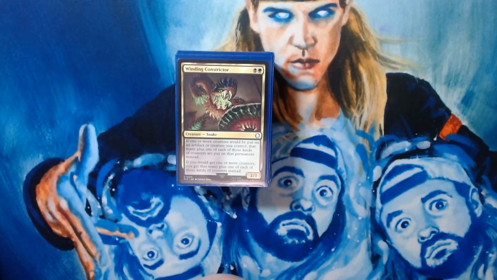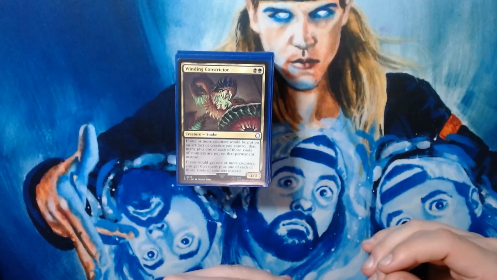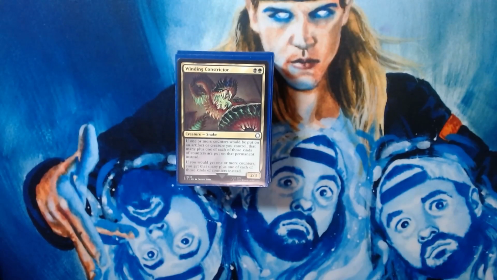Excellent. Winding Constrictor. This dude, it's a 2/3. Whenever one or more counters would be put on an artifact or creature you control, you get that many plus one. And it also has, for you specifically, if you would get one or more counters, you get that many plus one. So it helps give you more radiation, but that's fine.